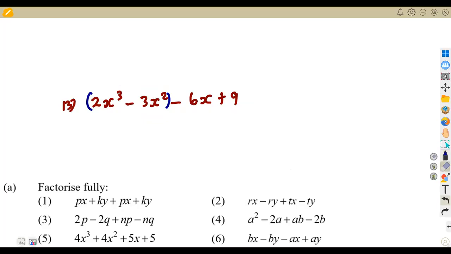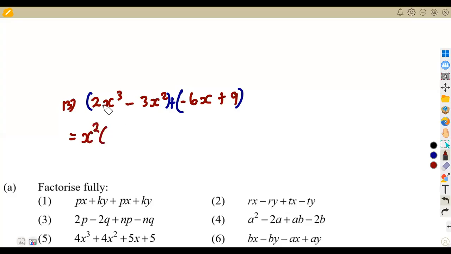Here, I'm just going to have my negative a little bit closer to 6. Here I'm going to have this together like this. I'm just going to put a plus to show that I'm combining two terms, in this case two brackets. From the first part, what is common, which is our highest common factor, there is x, and also there is x on this part. I said you have to consider the one with the smallest exponent, which is x squared. So we are going to factor out x squared in this case.